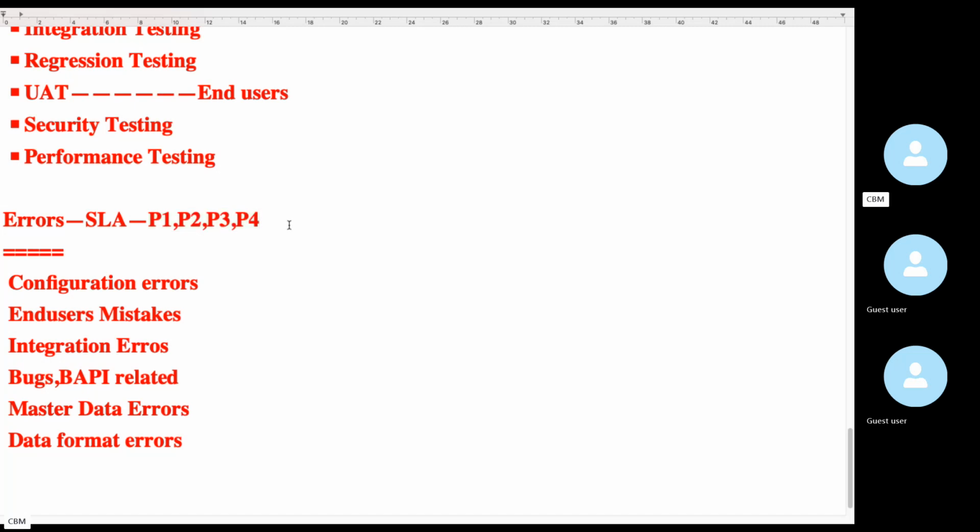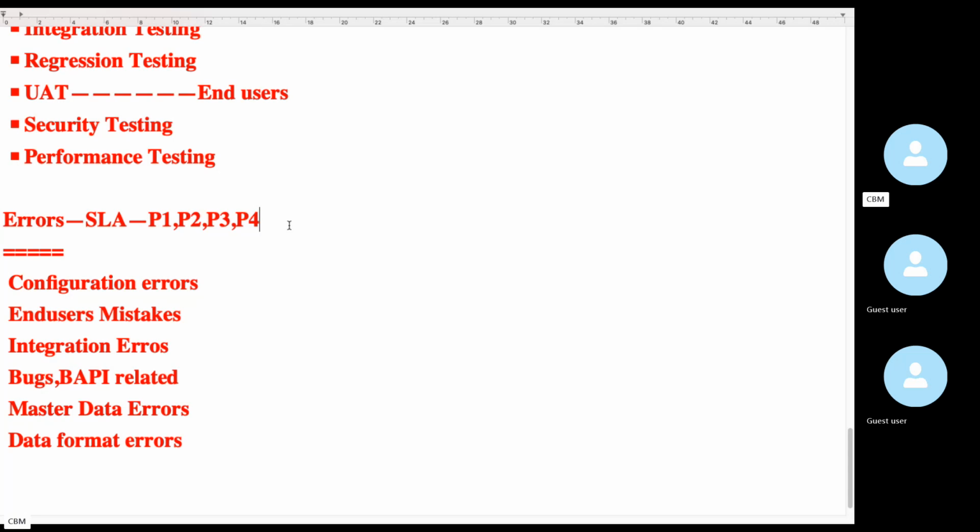And once the ticket has been raised by the user, we need to assign the ticket to our name or a colleague's name, whoever is available. That is very important. That is also called a ticket breach. If you do not assign the ticket within the time interval, or you do not resolve it within the time interval, then it is called a breach. A ticket should not be breached at any cost.